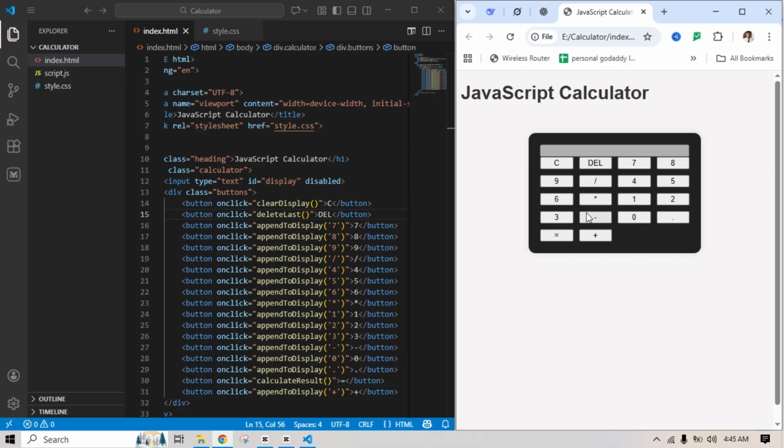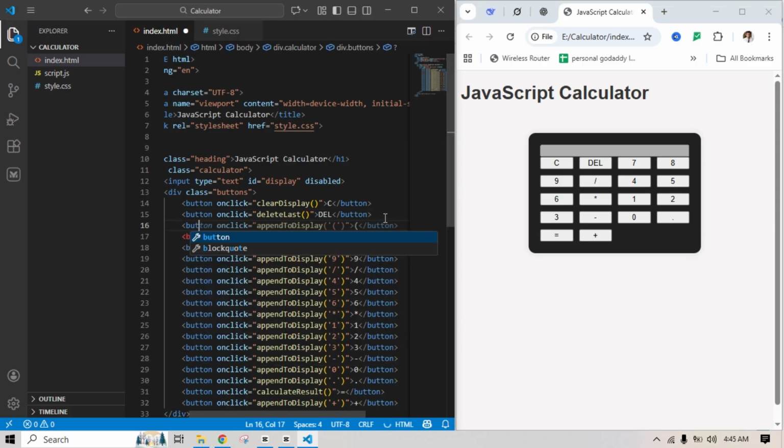After that we don't have any percent button. So here we will add a button, and here we will add append to display. Here we will add percentage. Yes, okay, that will be fine.